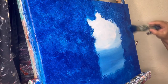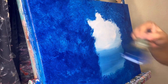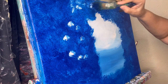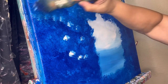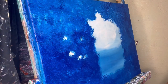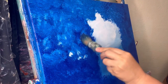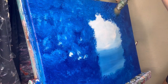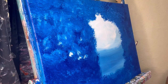Well, this side of the forest will be a little lighter than that side. This side I can still put some more. I'll whiten it a little bit just to get a little color, different colors throughout the blues, so we don't have just a plain old blue. You see, now that I kind of got it together with this different blue, it looks a little bit better. Well, if you know me, I have to step all the way back and look at it from far away to see if it's really doing what I want it to do, because I'm very picky that way. I like to make sure it stays nice and the way I like it.